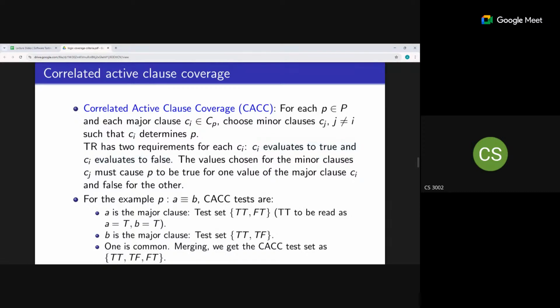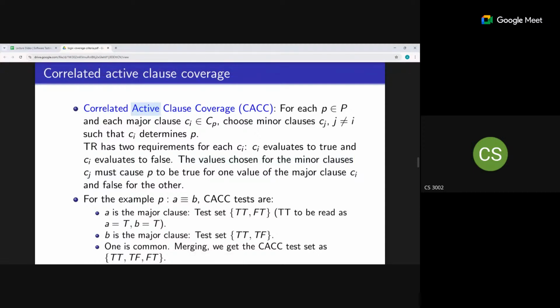Now it says about the minor clauses also, but it is not talking about their values. What it says is that you must make your major clause active in such a way that when you flip your major clause, it must change P. That is the distinction: determination is just a necessity and not a sufficiency. I said that it might happen that something determines the predicate and it does not change its value. Therefore, we need correlation. Correlation and determination are not the same, remember that always. Determination is a necessity. We have to make it active. That is not correlated. That is just the active part.